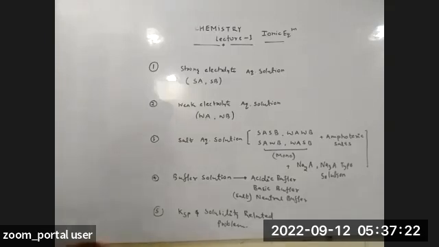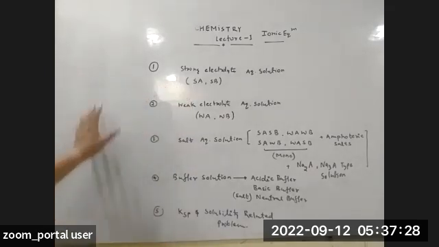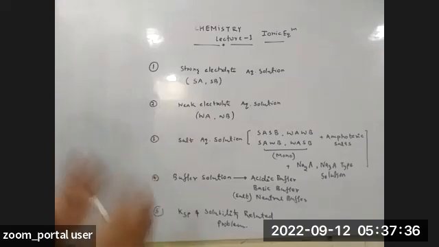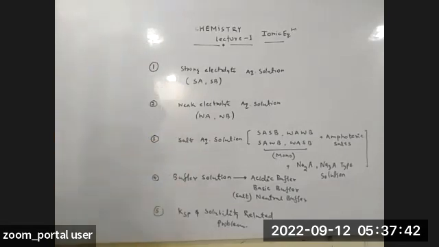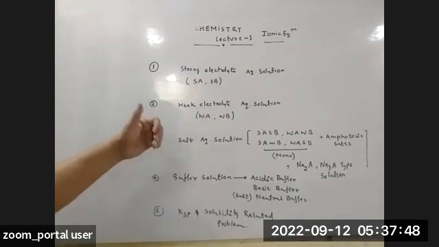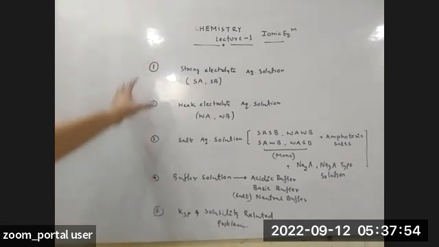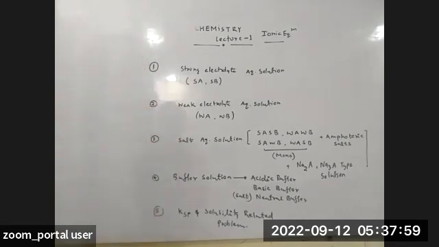I am not interested in doing a lot of calculation. We have to be strong conceptually only, so I will talk about the concept only. Whenever you see a problem of ionic equilibrium, you just categorize which category it is. After reading the question, we can easily identify that it is a problem of type 1, type 2, type 3, type 4 or type 5. It is very easy.